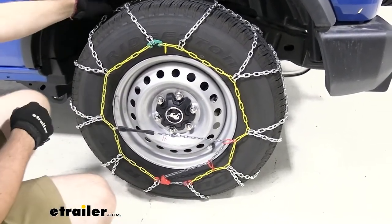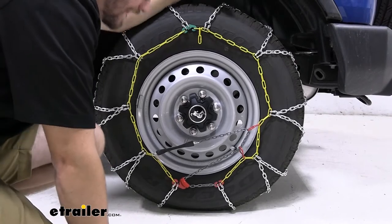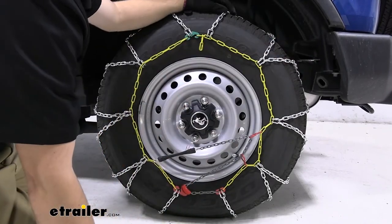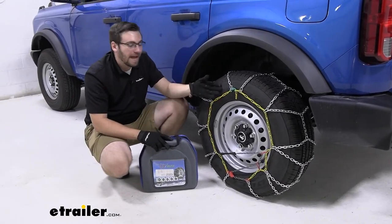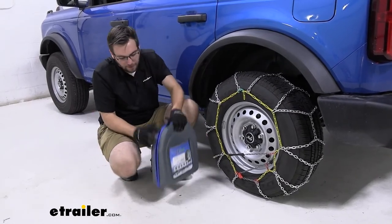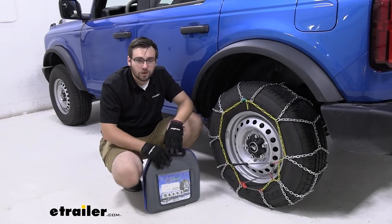Let's go ahead and shorten this up. We are having a slight little issue — every now and then I can get a finger or two underneath. What's happening is we aren't actually able to get this underneath our tire right now. So I'd suggest taking this out, letting it rotate, and then re-cinching this down to make sure it's nice and tight and that you're actually conforming to the entirety of your wheel. But this is still doing a great job — I am nice and secure on my main chains. Overall, I think it's going to be a nice little chain to have in the back of the vehicle. What's nice too — you have this little traveling case. This is great to keep these guys stored in when they're not in use. The inside holds up decently well to water. When you go to take them off, they do have grommets at the very bottom, so put this somewhere you're not worried about water dripping. And probably wait until you're home to get these chains nice and dried. Again, just a little bit of maintenance can go a long way of keeping these guys in working order for the seasons to come.